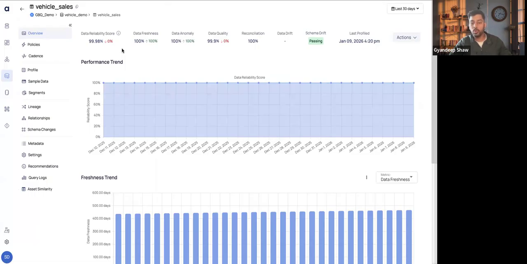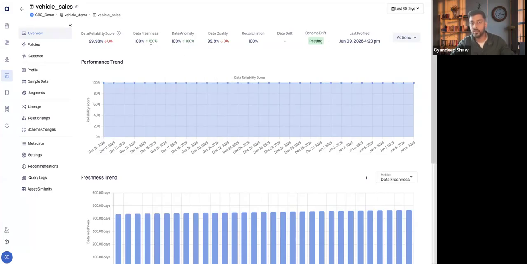In order to know whether your model which connects to this data set, right? This could be a data set of your consumption table, and your Power BI or Tableau or some BI reporting tool is connecting to this data set. And if this data is not reliable, all the insights that you draw from that BI will also not be reliable in the real time market. So how reliable is your data? It's 99.98%, but how do we say that it is 99.98%? It is the consolidation of all of these scores that are present here.